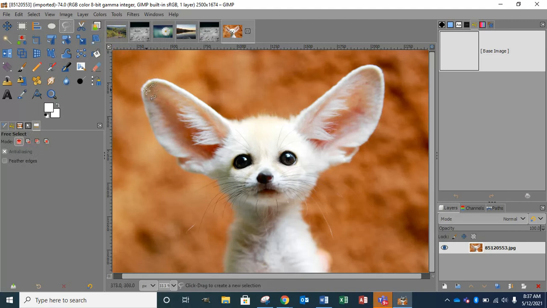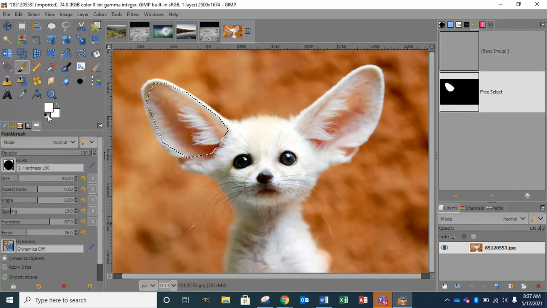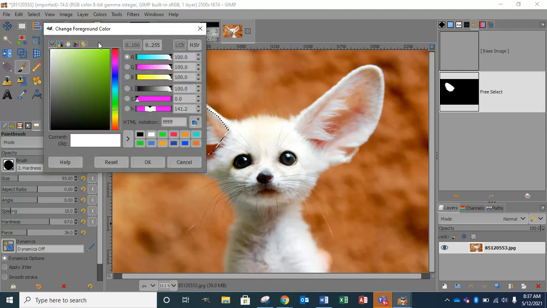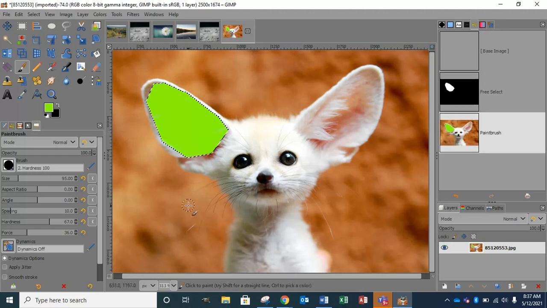I can show you quickly what I'm talking about here, just by selecting the ear. Here I have an active selection, and I switch to my paintbrush. I can create a neon green or something, make it more interesting. And when I paint now, I can only paint inside my selection. I can't paint outside that selection. So keep that in mind for manipulation. Anything I paint with, anything I do applies the same rules.